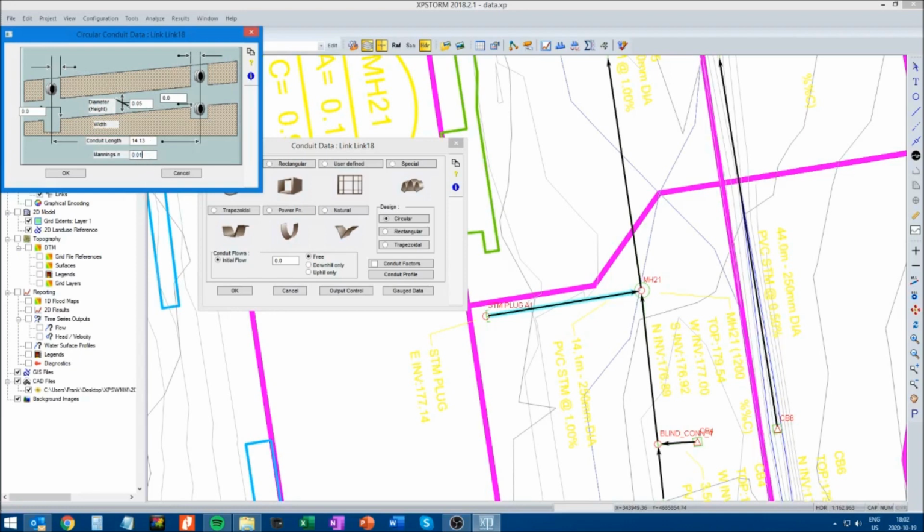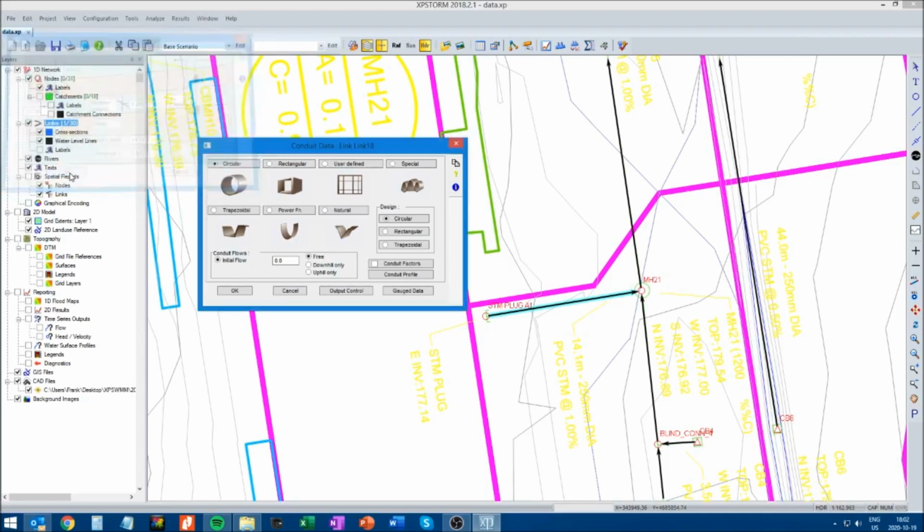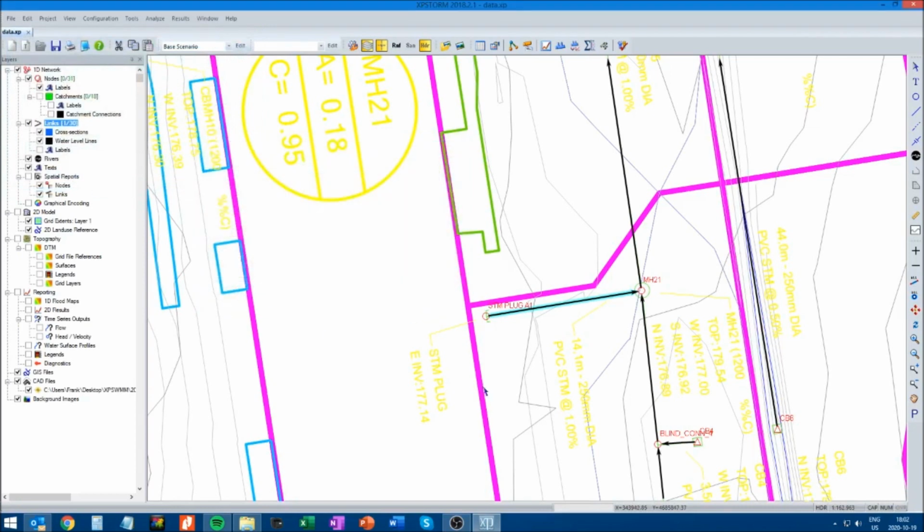We'll put in 0.013. We'll put in the upstream invert elevation 177.14, the downstream invert 177.00, and the diameter, which is in meters here, so it's a 250 millimeter pipe, so 0.250, and click OK. And we're going to go through all the pipes one by one.